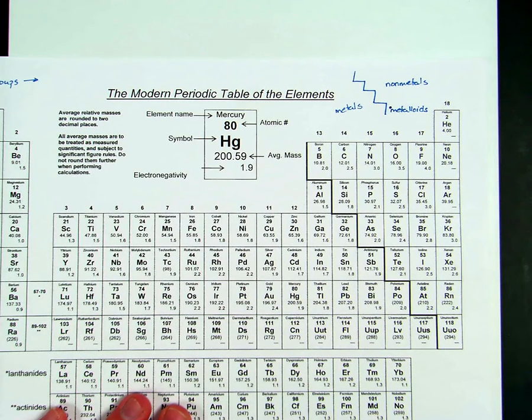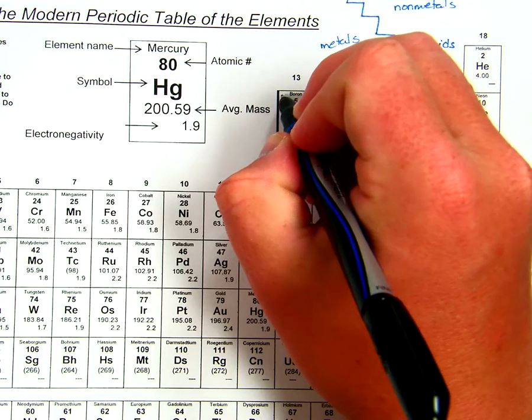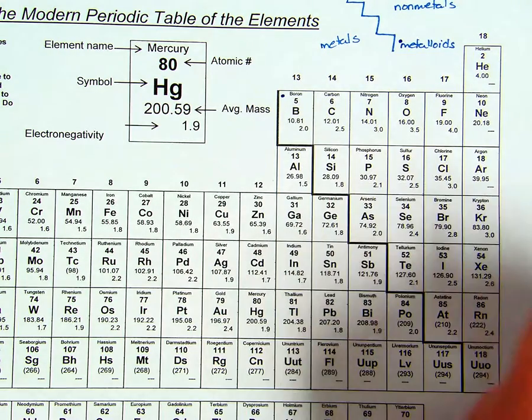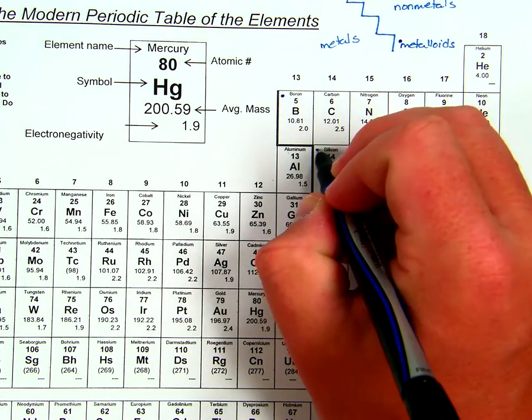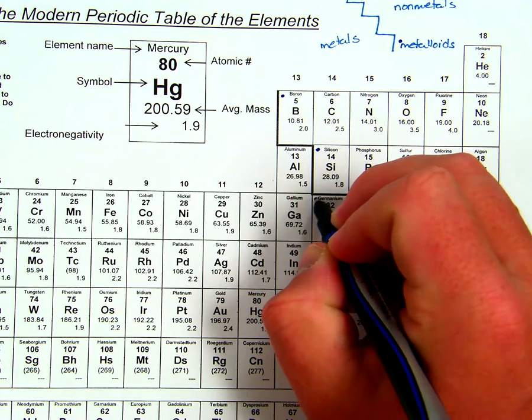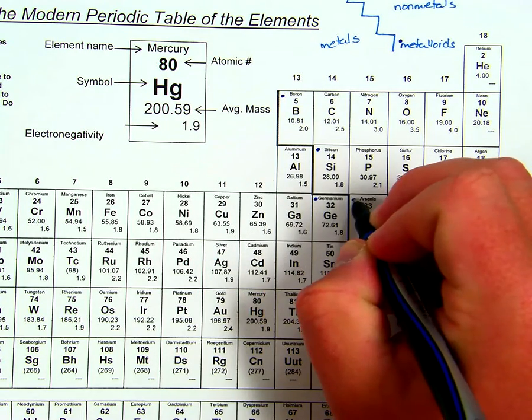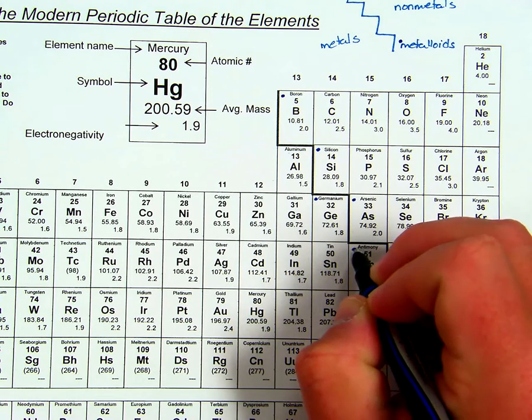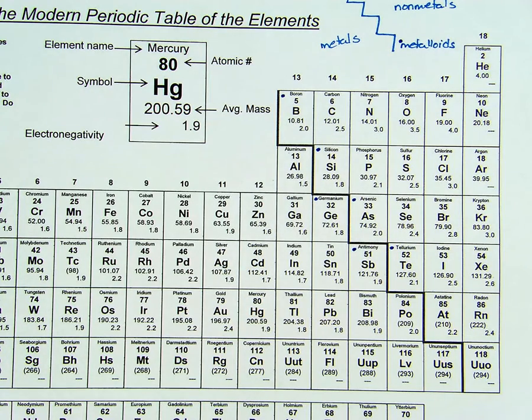There are 6 elements we generally identify as metalloids: boron, silicon, germanium, arsenic, antimony, and tellurium. So I'm just identifying those with a little dot there, so you can mark those in your periodic table as well. These elements have properties of both metals and nonmetals, and thus we call them metalloids.